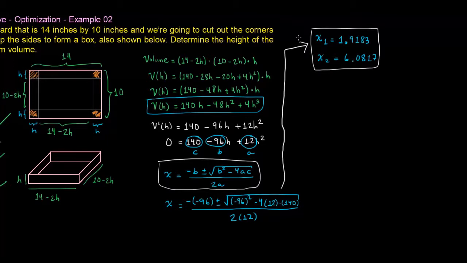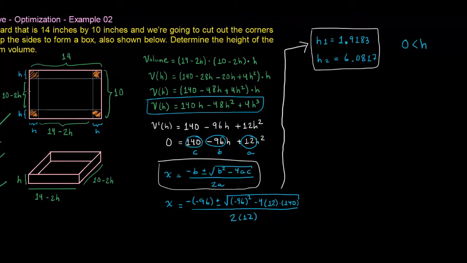Of course, this x would be h, and let me correct this because I don't want to cause any confusion. This will be h sub 1 and h sub 2. Now we can make some assumptions to find limits for h. Of course, h cannot be below 0, because it wouldn't make a box at all. So we could say here that h has to be greater than 0.